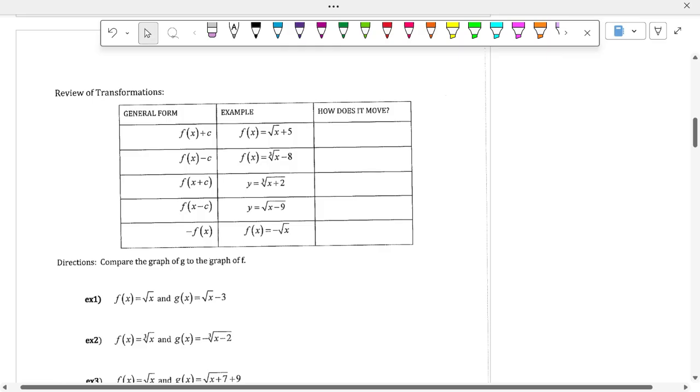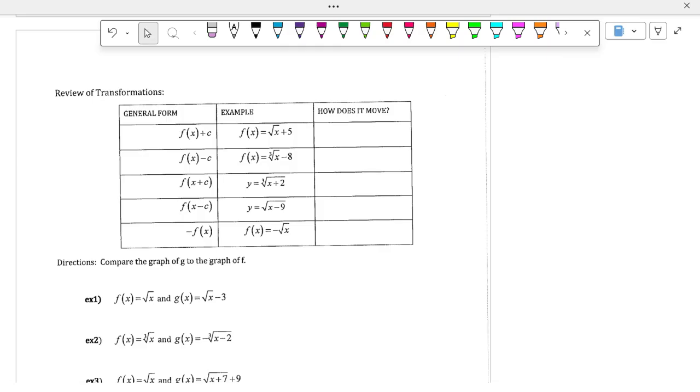Now, the next little bit talks about the different function transformations. Knowing these will help you graph your square root and cube root functions. All right. So first things first, the general form. The first one says f of x plus c. The c is on the outside of the f of x. What's another name for f of x? Y. Good. So in other words, we're doing y plus c. That's another way that you can think about it.